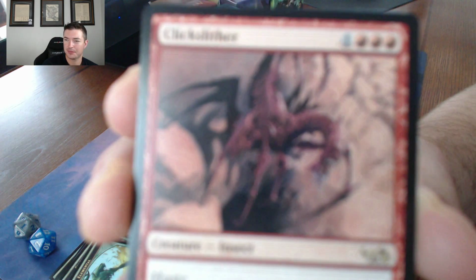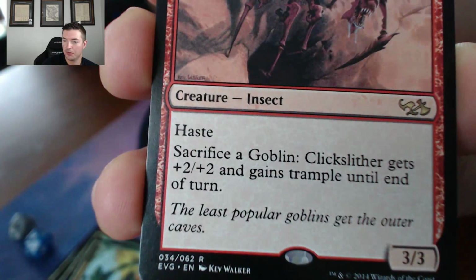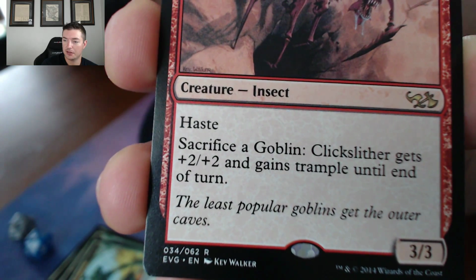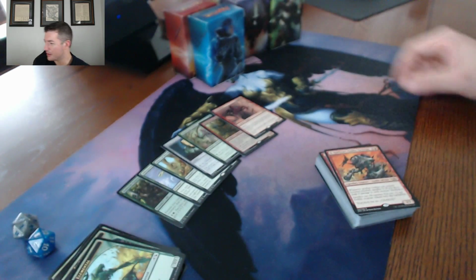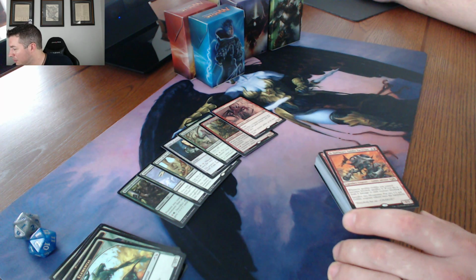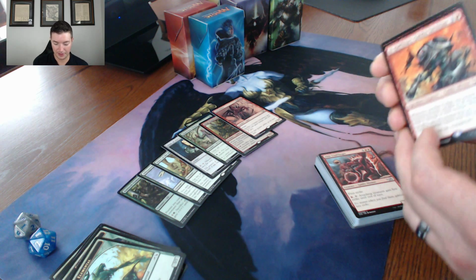So our next one's going to be Click Slither. It's 4 mana, insect creature, 3/3 with haste. Sacrifice a Goblin: Click Slither gets +2/+2 and gains trample until end of turn. Is he worth anything? I'm not going to be too familiar with a lot of these cards. No, not at all. You couldn't give that one away, apparently.